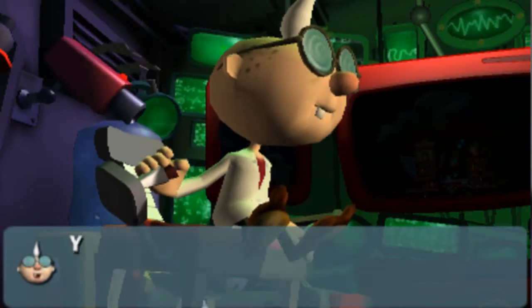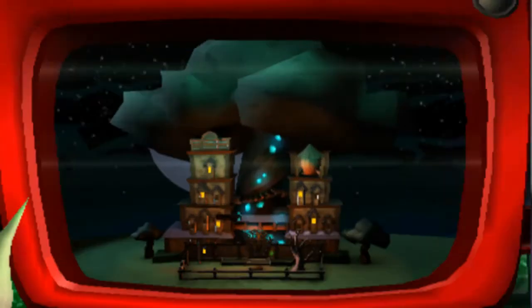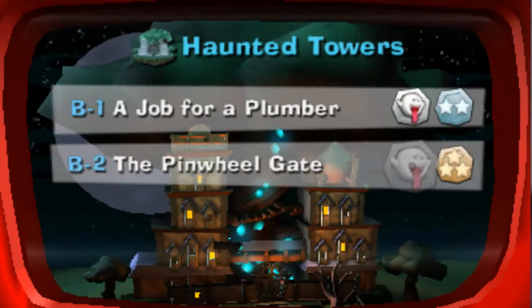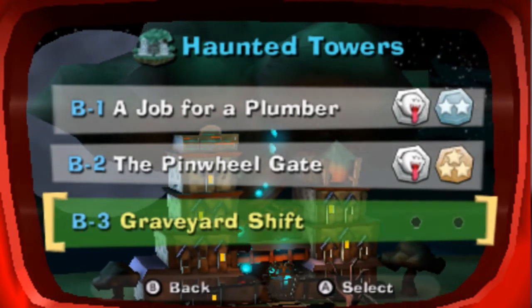So now we have the pinwheel veins back. So now we can go inside the hollow tree now. All right, let's see. Gold and boo. Very nice. And B3 graveyard shift.